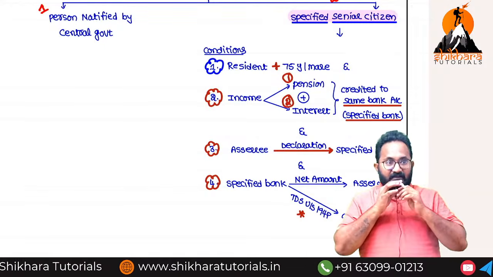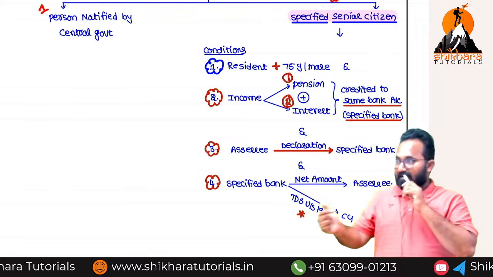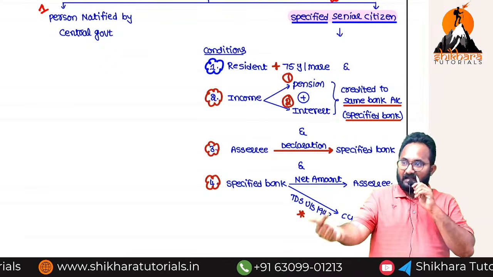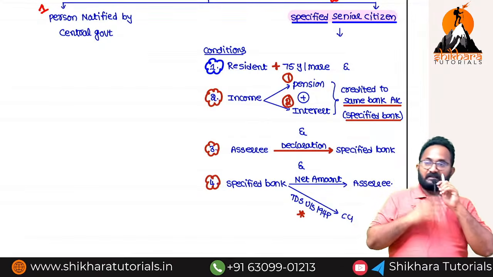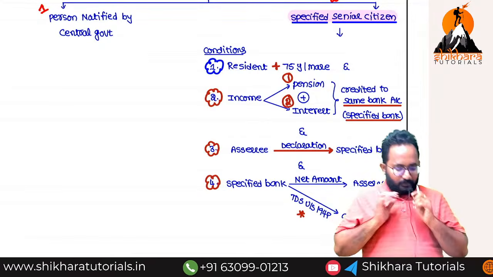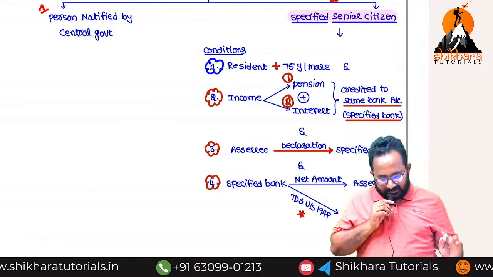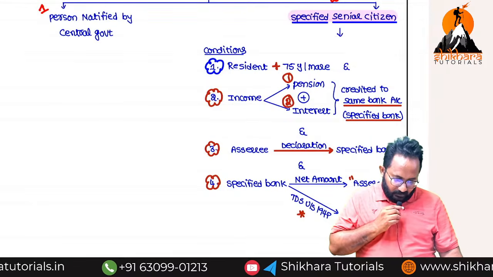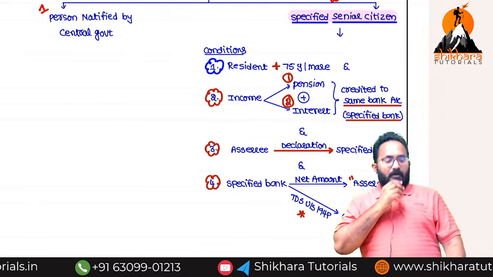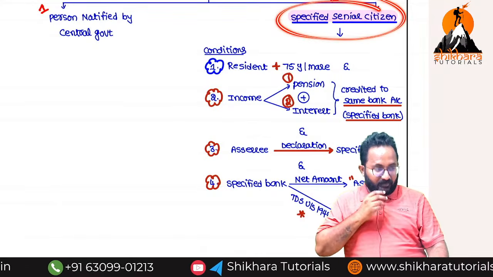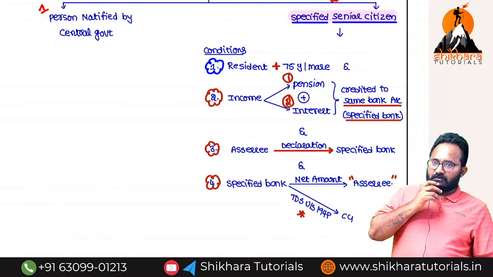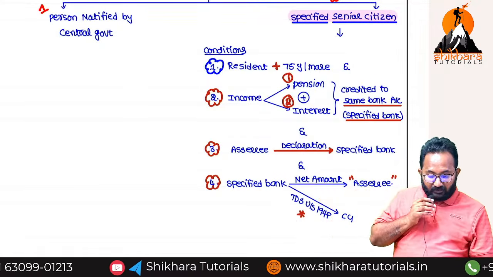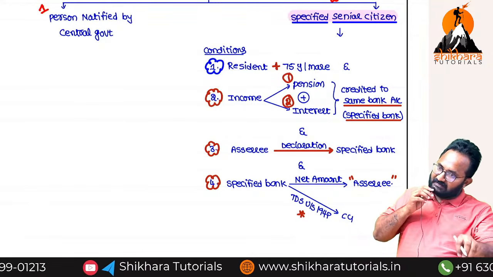194P. If any specified senior citizen is maintaining a bank account in your bank, and he is required to pay any tax, we can deduct the TDS under section 194P. After deducting the tax, the remaining amount we can give to the SSC. Example, this SSC maintains 15 lakh in our bank. Out of that, 1 lakh is tax. Please deduct 1 lakh and pay to the central government. The remaining 14 lakh you can keep within the SSC account directly.